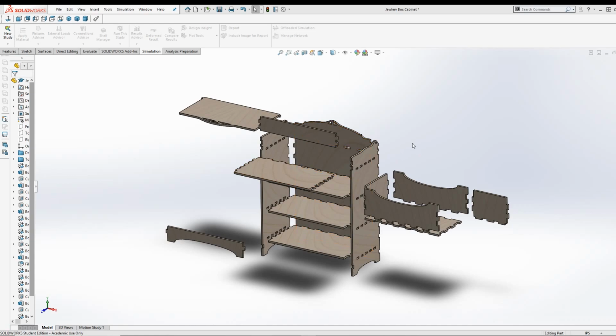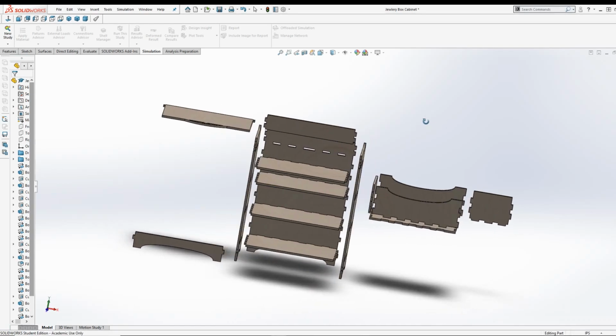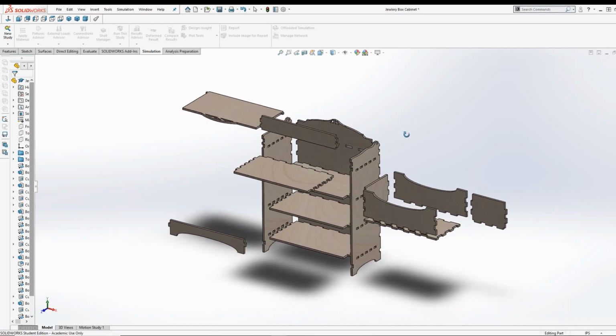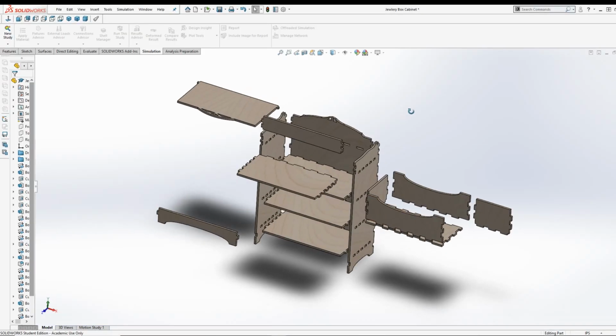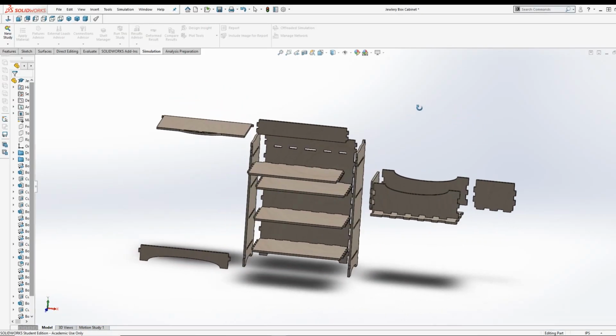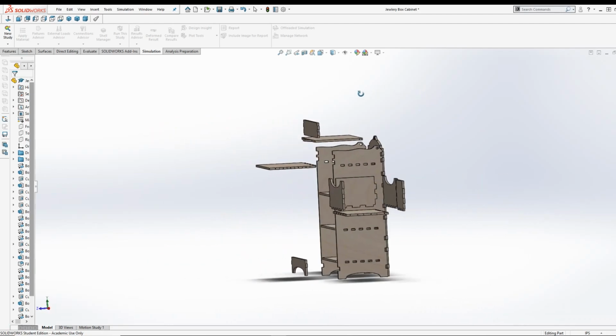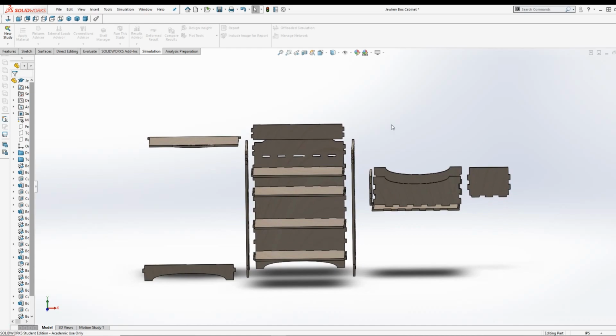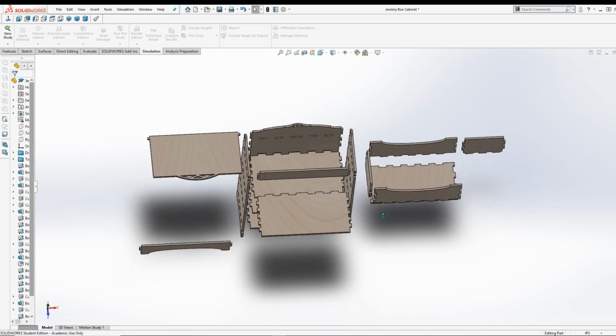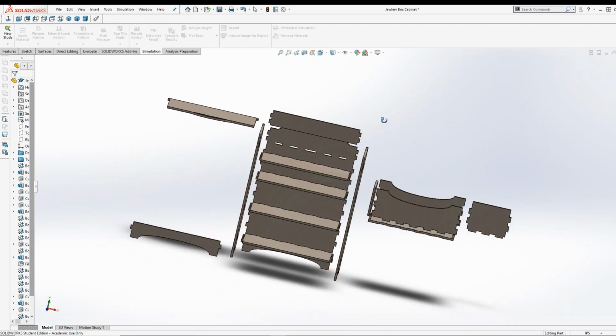Today we're going to be going over really quickly how to export your SolidWorks files into Adobe Illustrator for use on a laser cutter. Now we're going to be working specifically with a Universal Laser Systems laser cutter on this one, but I'm fairly certain that this method can work for pretty much any laser, whether it's an Epilog, Trotec or whatnot, or maybe even a Glowforge. Honestly, this would work as well.